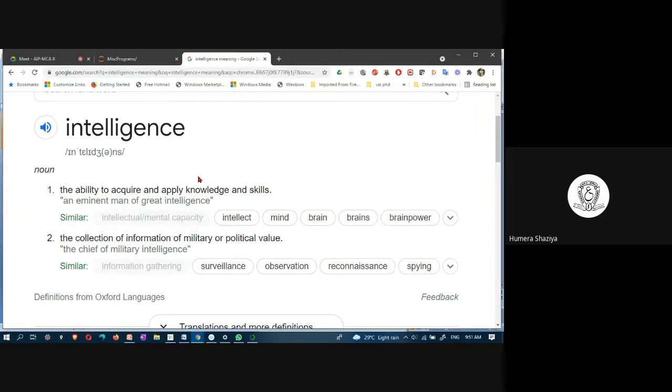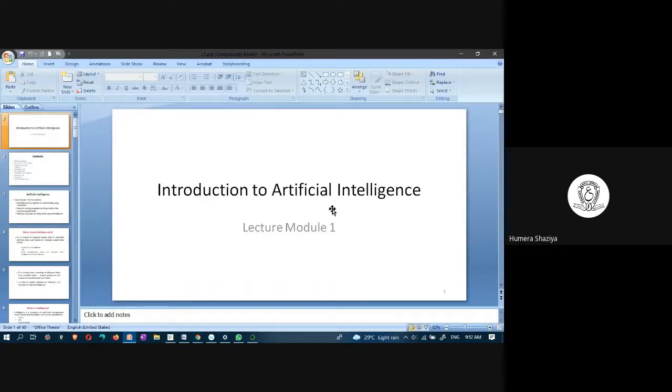Rain occurs, that is a natural rain. Sometimes humans create a rain, which is called an artificial rain, because that has been made by humans, not by nature. So the whole idea why we are trying to understand this in so much detail is to gain a good understanding about what is artificial intelligence.